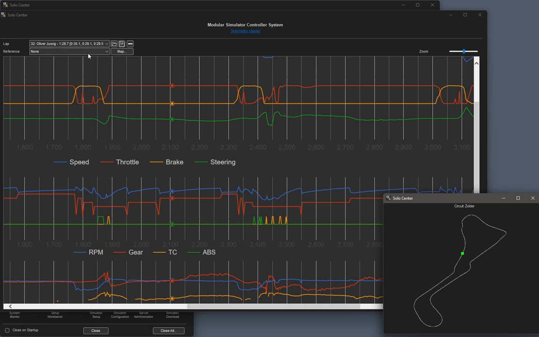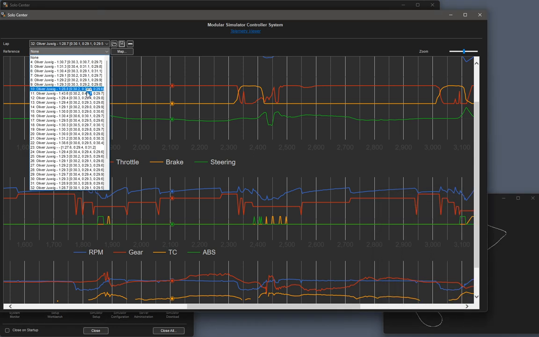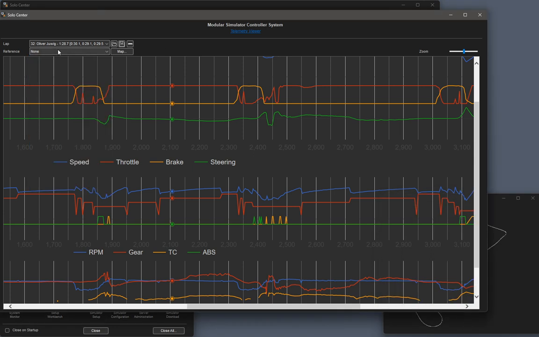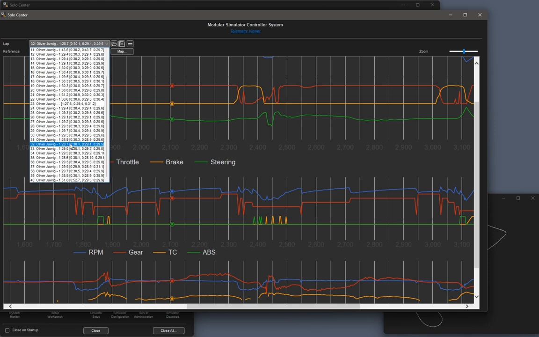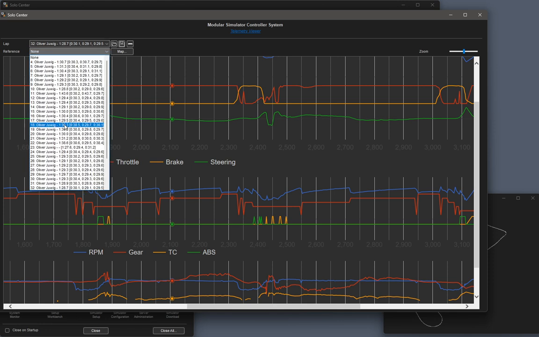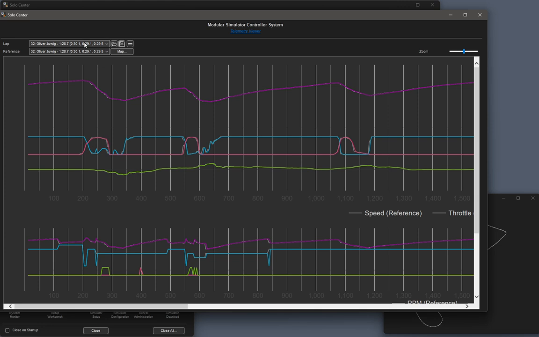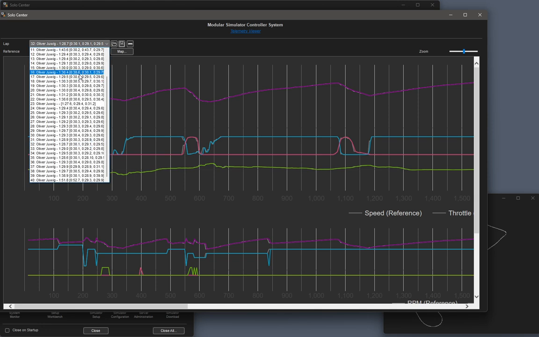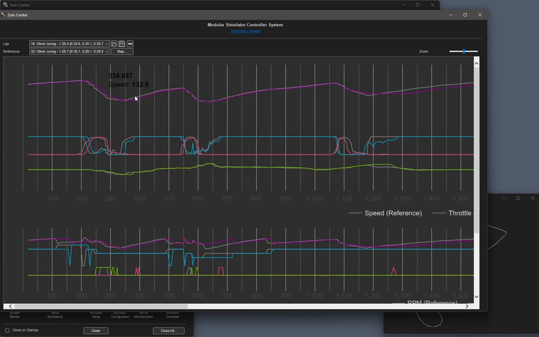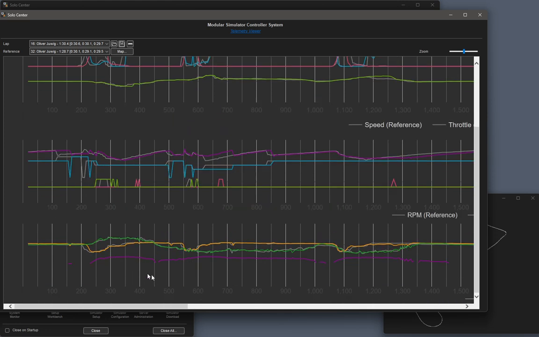The other thing you can do here is select a different lap. Let's move the fastest lap, it was this one here, over to the reference, and select one of the slower laps, and you will see, as also with other telemetry viewers, the difference in application, in speed, in the different data series.